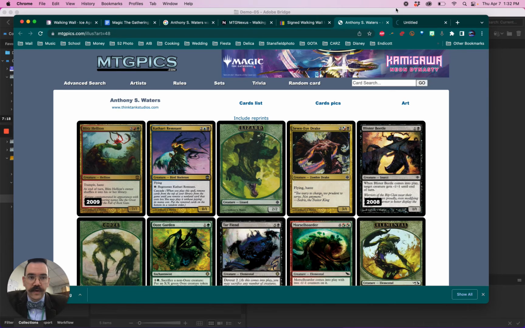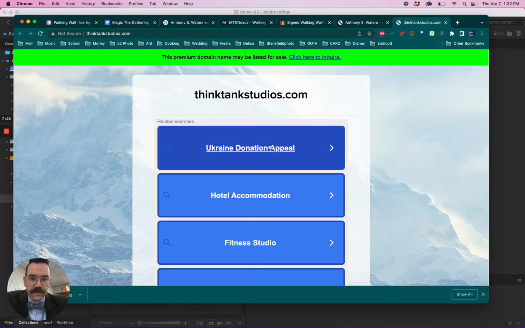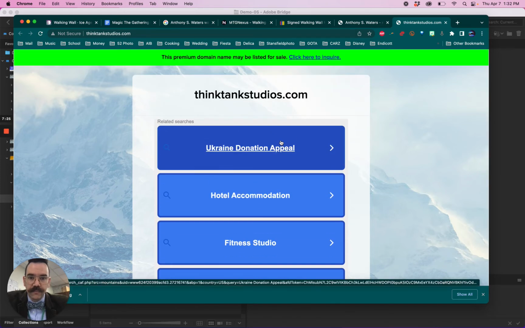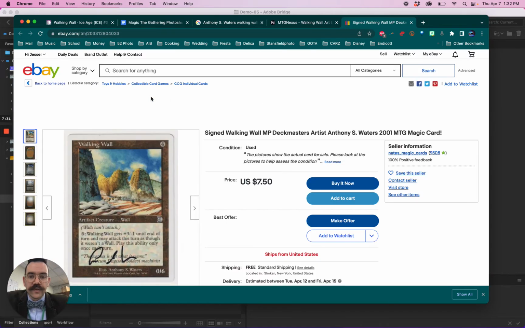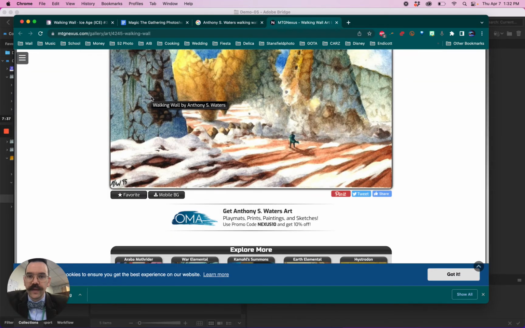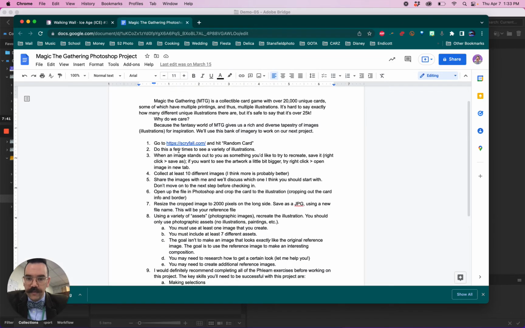Oh, and maybe here's a website, thinktankstudios.com. I think this might be the illustrator's website. Nope. Okay. So do just a little bit of research to get the highest quality scan of that card that you can find. All right. Let me bring us now into Photoshop.